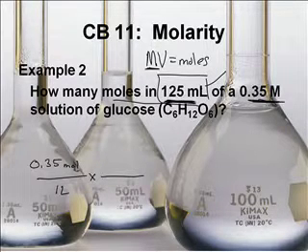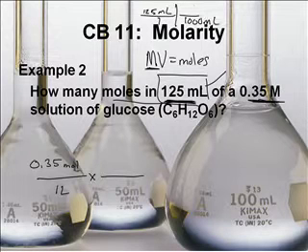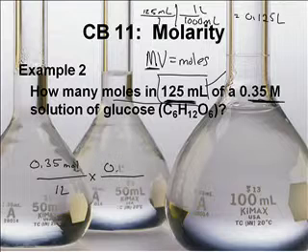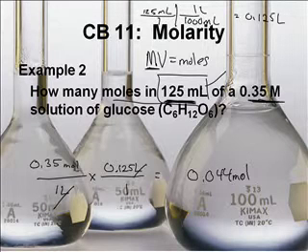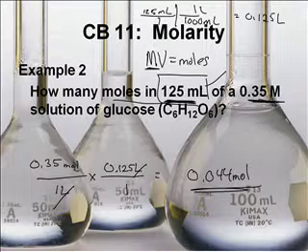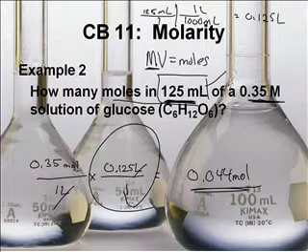Now I'm going to do a quick calculation in my head. If I take 125 milliliters, I can say there's 1,000 milliliters in 1 liter, that's 0.125 liters. So if I then times that by 0.125 liters over 1, the liters cancel, and you just take 0.35 times 0.125, and you get a number of moles of 0.044 moles. So it's just multiply MV. The key thing is you've got to make sure your volume is in liters. Very commonly it's given in milliliters.